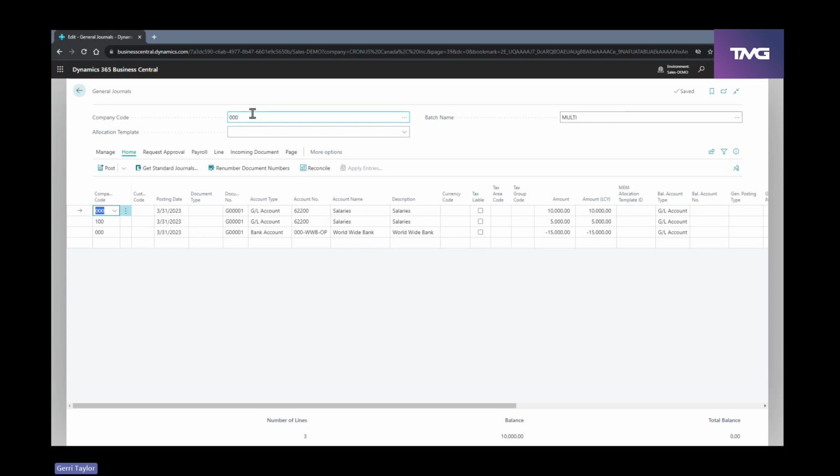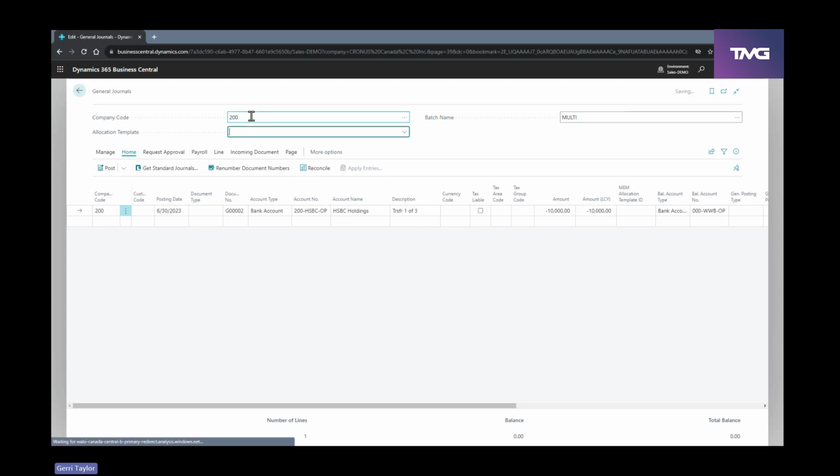Another example I like to show is, if we think about those are just general transactions, but oftentimes when it comes to an intercompany transaction, it comes up in the form of cash transfers or bank loans and investments in other companies. And how can we do that simply and easily when it's just a cash transfer? I've got an example set here where we're transferring from one bank account to another bank account. I've done this on a single line saying the bank account owned by company 200 is transferring $10,000 to the bank account owned by company 000.